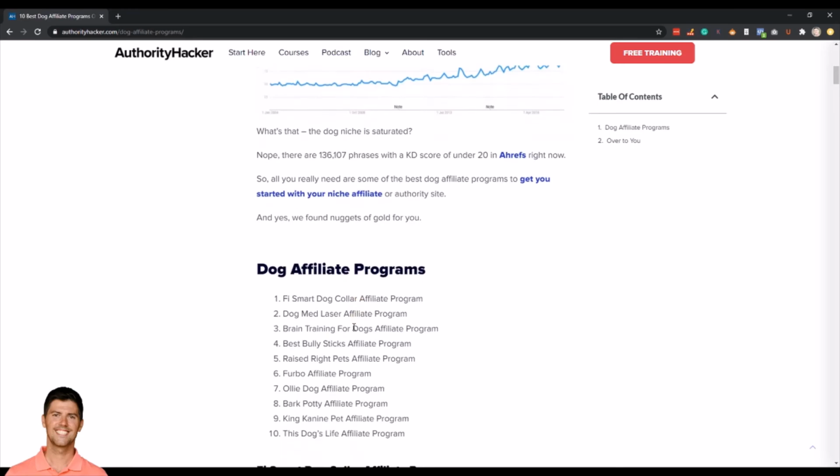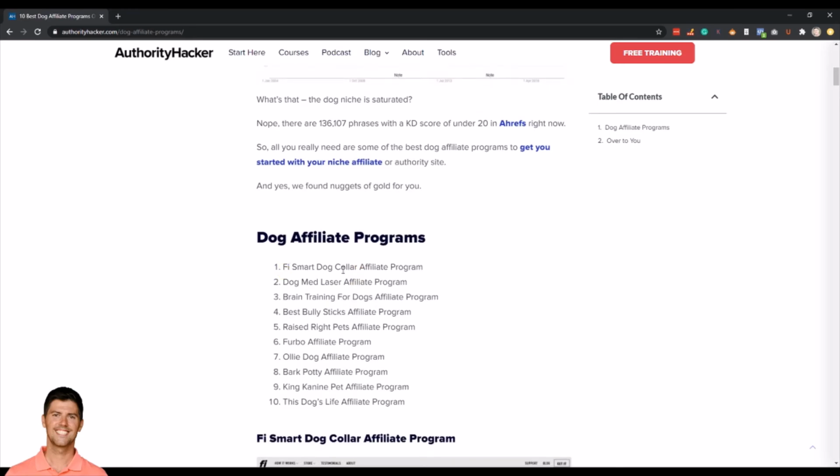So as I go down, I'm going to see these programs that they're mentioning, and even though I'm just doing a niche around dog anxiety, there's other things that I can offer on my site. It doesn't only have to be anxiety related. So I can promote my own ads. For instance, I could sign up for an affiliate program. Most of these affiliate programs are going to give you all the assets you need. So the banner ads with your link, you can put these strategically on your site. And again, I'm going to walk you through all of this within this course.